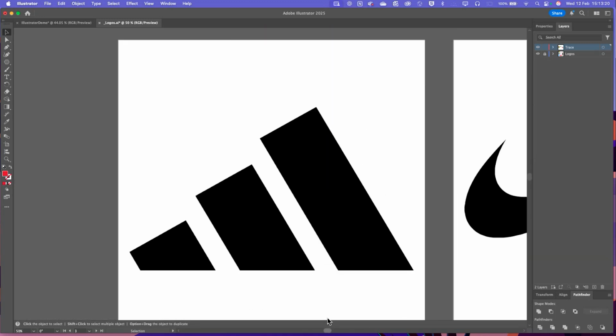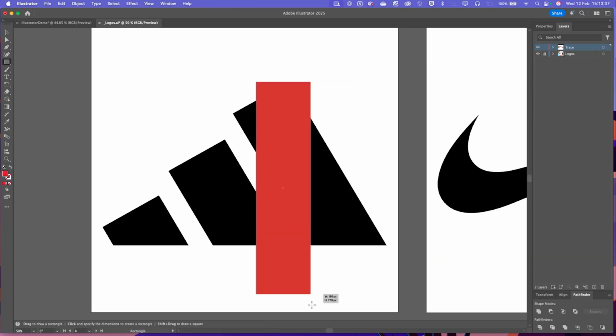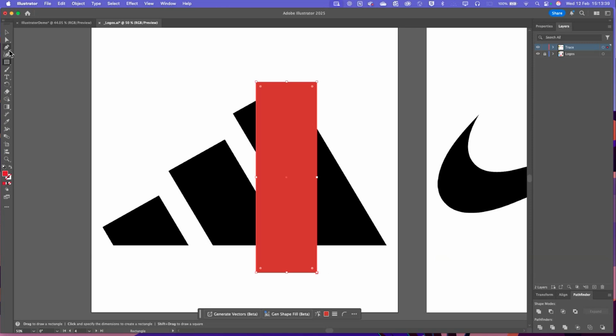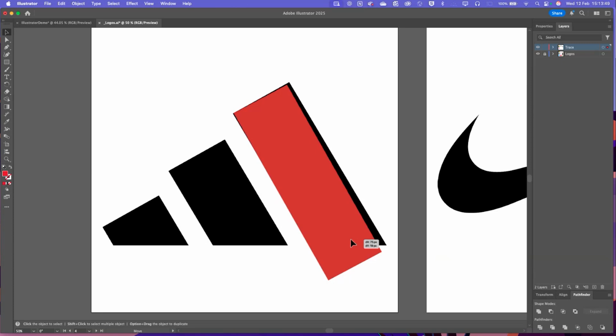Okay, Adidas. Let's have a go with this one. So again, lots of different ways to do this same one. I'd say the easiest way to do it is to use the rectangle tool. And we can just draw a rectangle. We want to rotate it so that it's roughly in the right place.